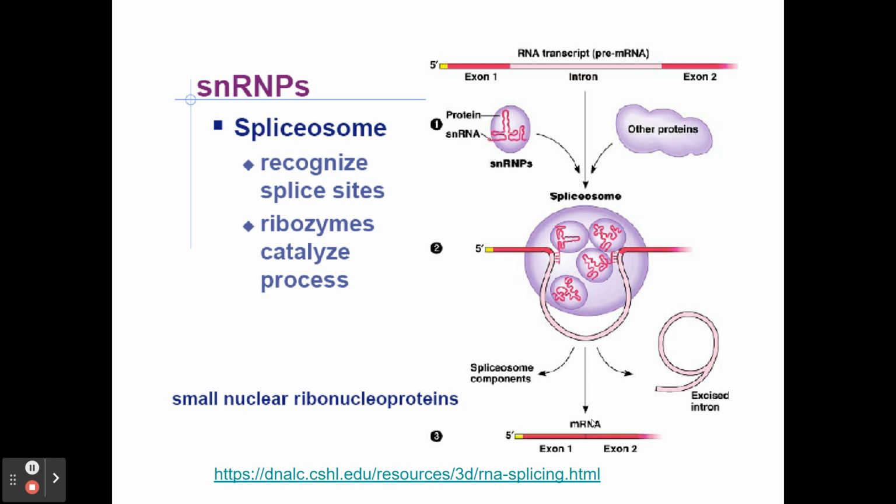Okay, and there's our mature messenger RNA with its 5' cap, and it'll have a poly A tail and stuff. And again, you can click on this link on your resource slide folder, and that will bring you to a little cool animation about that process.